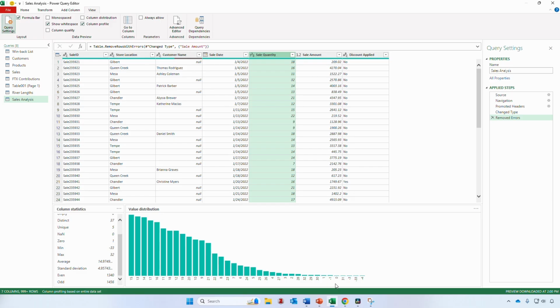One final thing to point out, you'll notice that this column still has a solid green line for its column quality indicator. And this is because Power Query was expecting only numbers to be here, given the data type, and all that existed here were numbers. So we can't just look at this column quality color and say, oh, it's green, everything is fine. Errors can still exist, hence the importance of carefully profiling your data set, particularly for important fields.